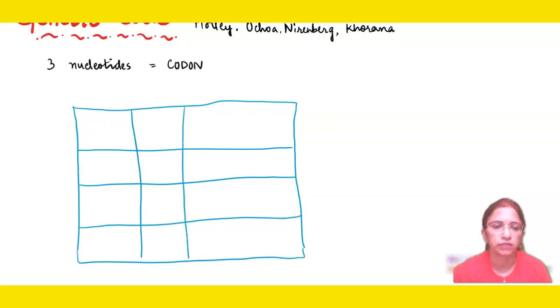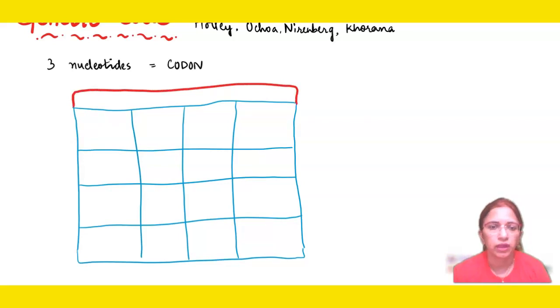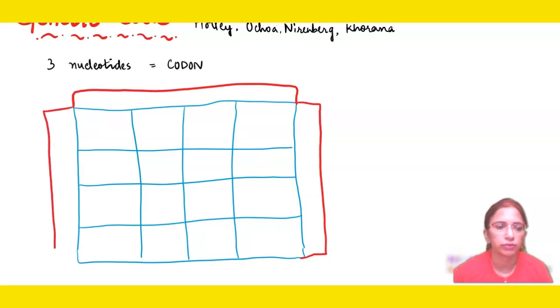If you learn it, it would be very helpful, especially for NEET students or students appearing for any competition. Here on the top we would be writing bases, here on the sides as well, and we will be dividing them in rows as well. There is a very important topic of mutation, and for that I must suggest everyone to learn how to make the genetic code table.